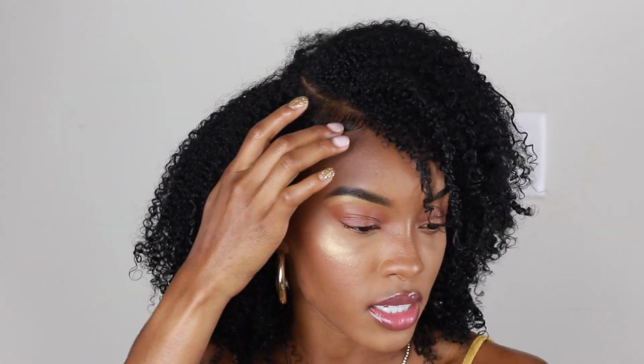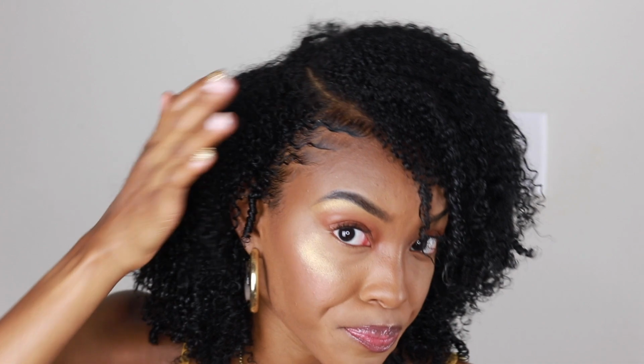The Slick, let me tell you about this Slick, honey. These things right here, now these are icy, they crunchy, they not going nowhere. But the crunch is not bad because I won't have to redo my edges all week. And I kind of like products like this because you don't have to keep adding on edge control and edge gels every day to relay your edges. These edges aren't going anywhere.